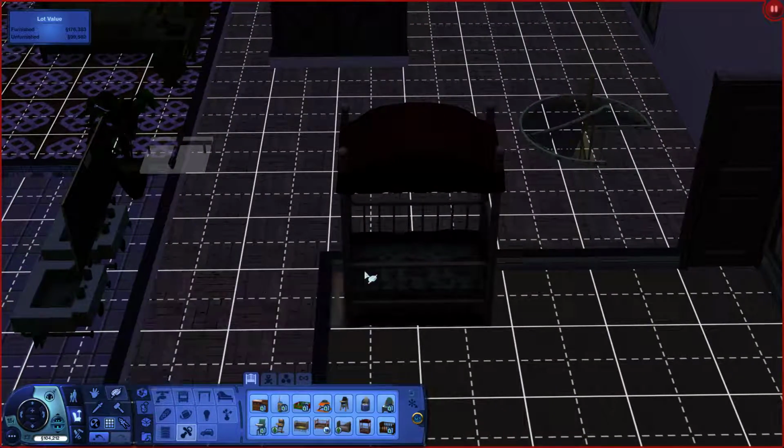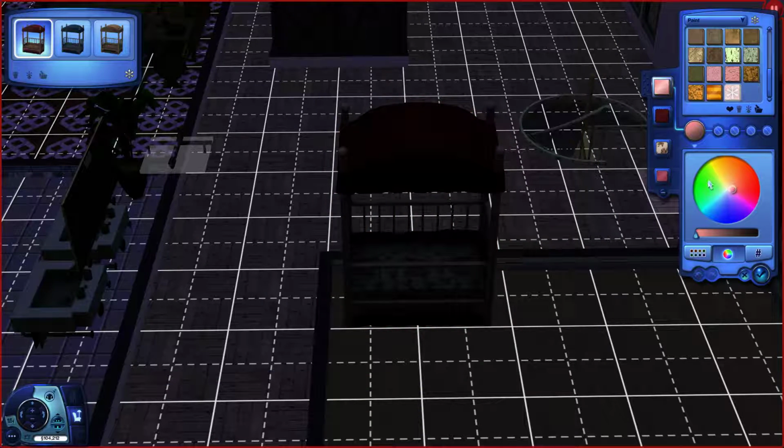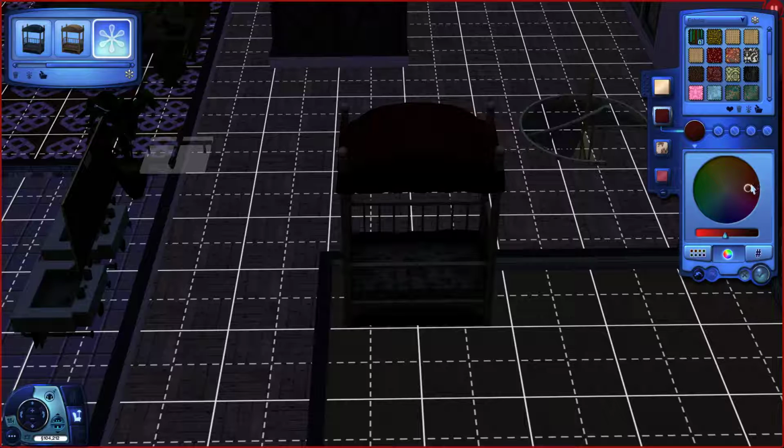Now I'm gonna dye these cribs. I'm sorry this is gonna be a little boring. You can skip on if you like. I will leave an annotation. But you know, these guys just had a baby, so I wanna kind of focus on the nursery a little bit, because this is maybe their last child they're gonna have together.